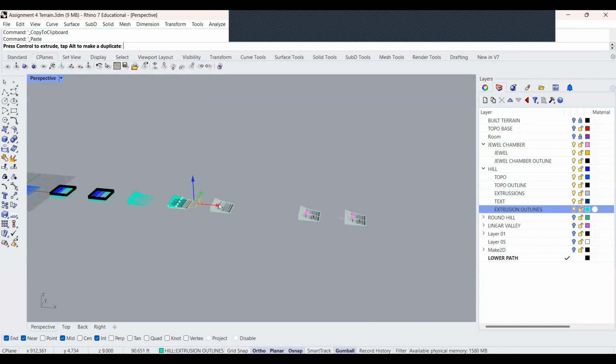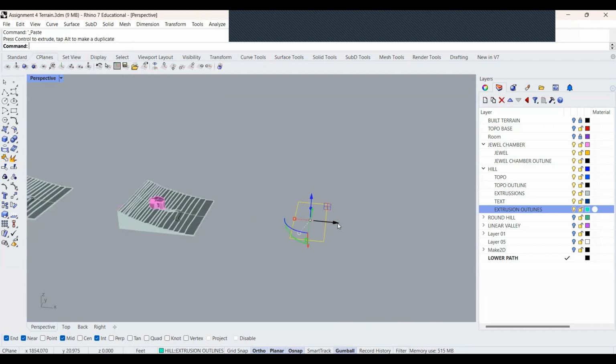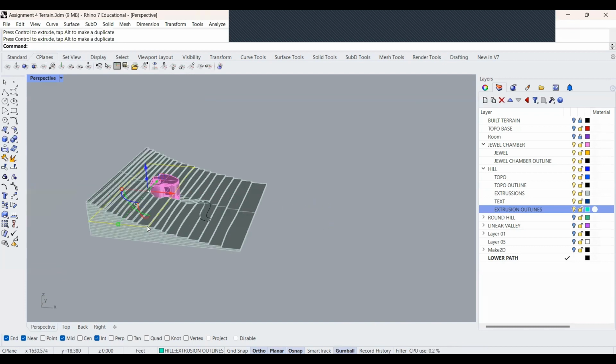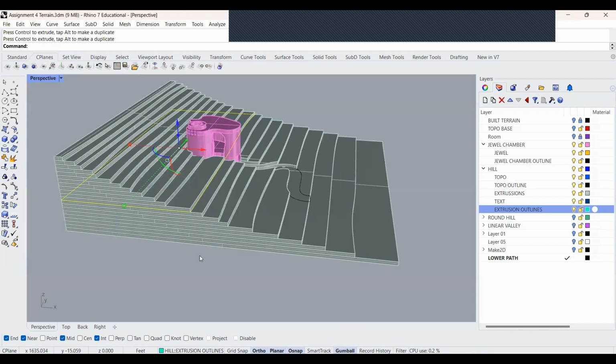So I think that's 1,000 feet. So I'm going to move this one 1,000 feet. Oh, no, 1,000. I think I overshot it. Let's try moving it back 200. Okay, 200 feet. And yep, that's the right one.